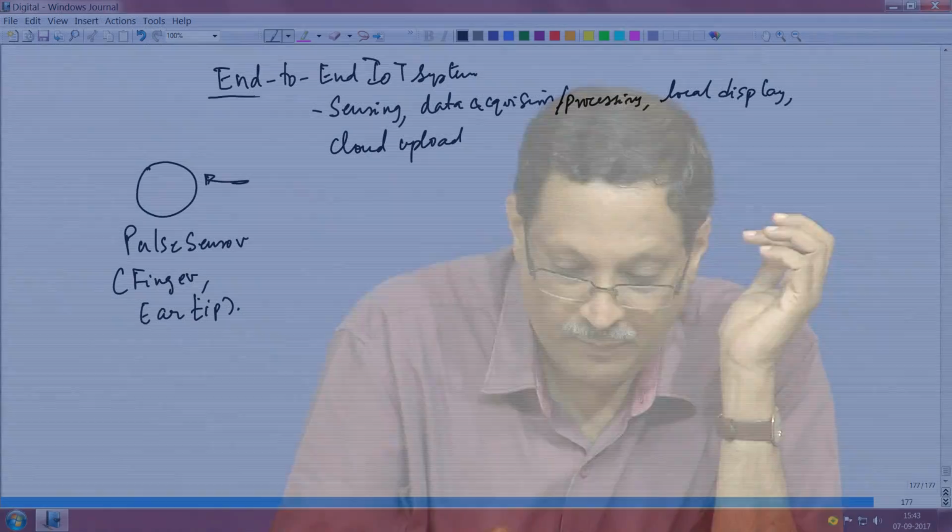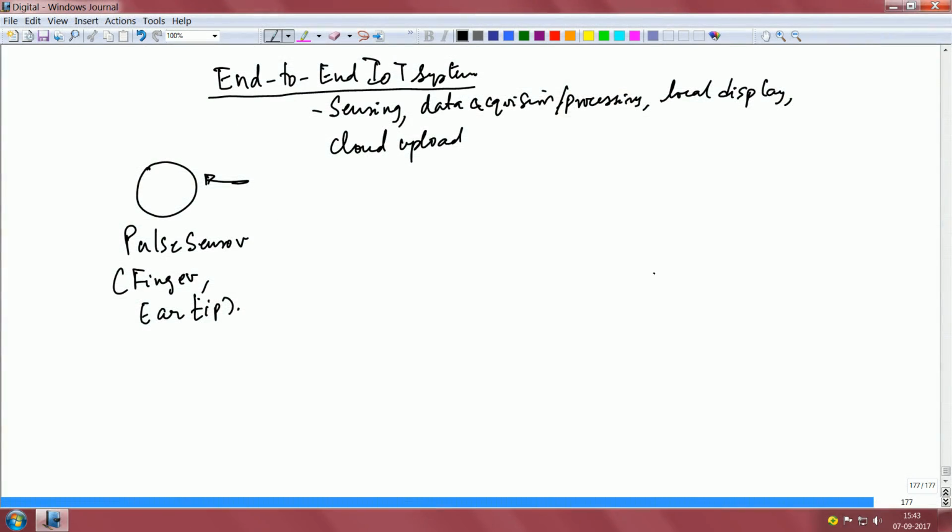We can start off by talking about an end to end IoT system. You talk about sensing, data acquisition and processing, local display, I will simply say mobile phone, and then cloud upload.